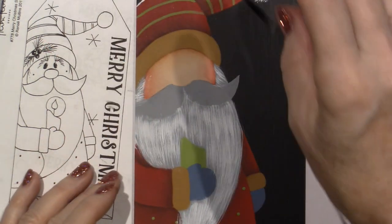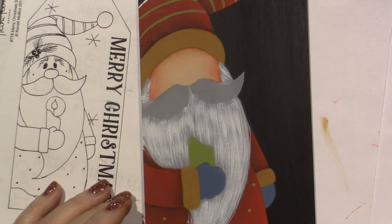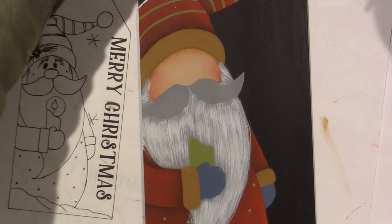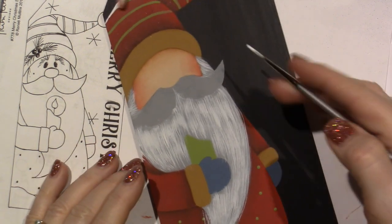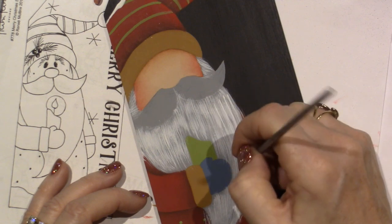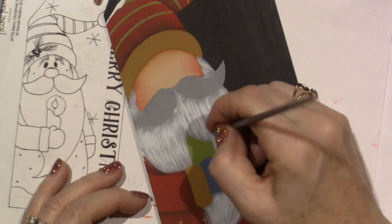And all right, then I'm gonna use my liner to fill in. This is a rigger, so it's a little bit of a thicker brush, but I wanna see if I can get up on the tip of it and just stroke. If you stay up on the tip, you can make nice, thin lines.